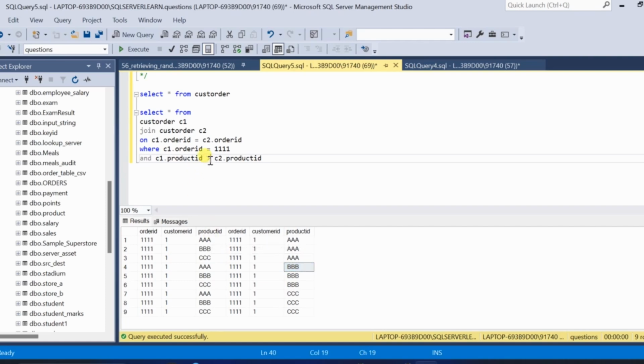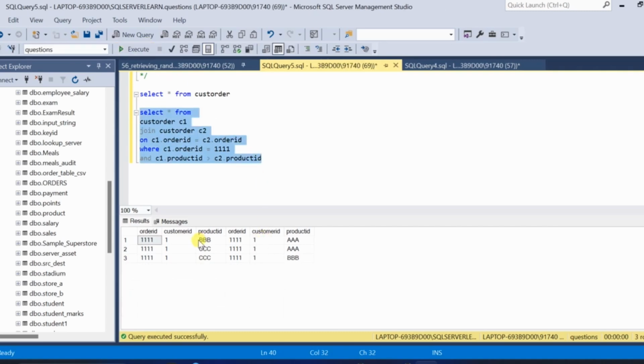So we are going to give a greater than condition here. Otherwise we could have given a not equal to condition. In order to remove the same value combination as well as the reverse duplicate pair, we are going to use the greater than condition here. Now if I run the query, we will get only unique combinations of products.